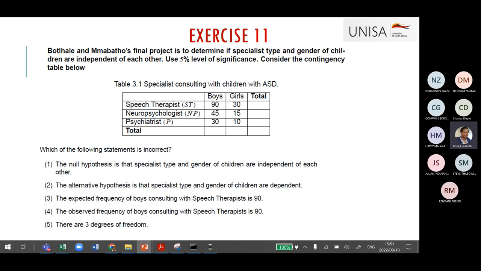This is another one you can go through. I think we did one of these in class. I'm not sure. Some of them look familiar. So yeah, you just answer the question, calculate the totals. If you are using the template, you just capture these values. The total will be calculated for you, but you just need to make sure that you know how to state the null hypothesis and the alternative, how to calculate the expected, and how to calculate the degrees of freedom.